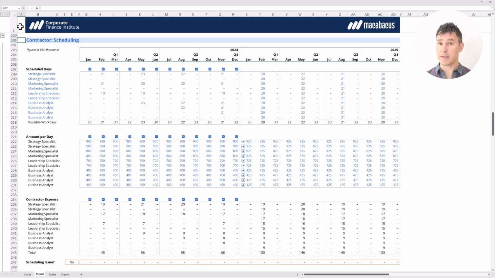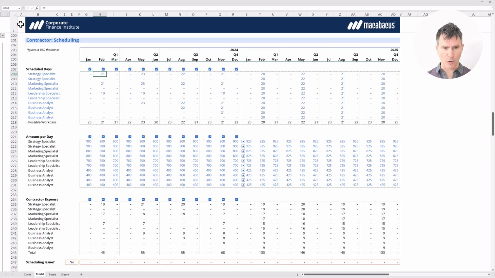For instance, you may have remembered in some of the past courses in the series that we looked at limiting the inputs that can go into certain cells using conditional formatting. So as a quick refresher, if we went into this cell where we have 21 days for this particular contractor, if we delete out that entry, we get a model alert.